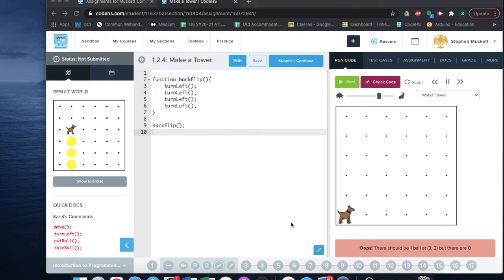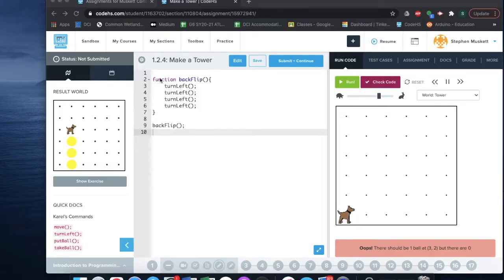Okay, so we've been having a lot of the same questions come up on functions and just how to use them. So this video is going to go over just some of the main components or some of the main parts of using functions for Karel. Okay? Let's do an example together.